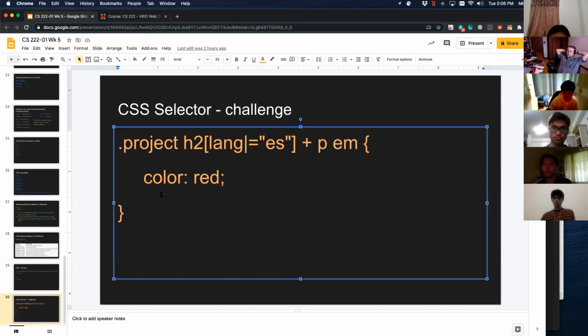You're going to have an H2 with an attribute specified as lang that equals Spanish, with a plus P and an EM. You're going to have all of that on the page. So if you could go ahead and construct that real quick.